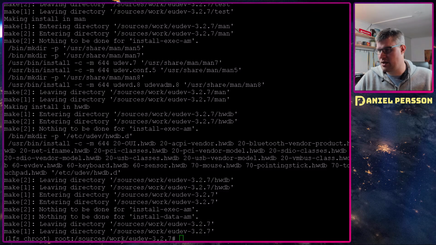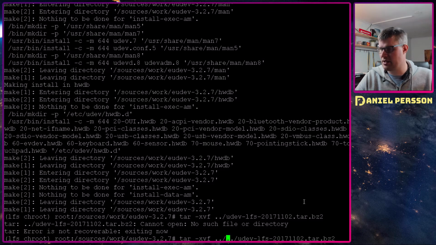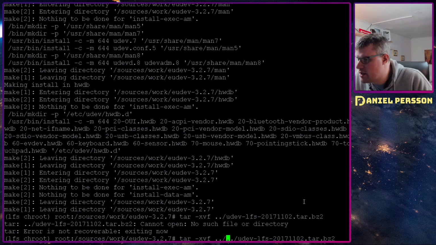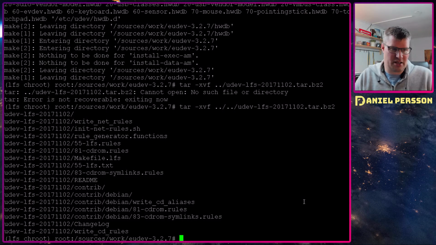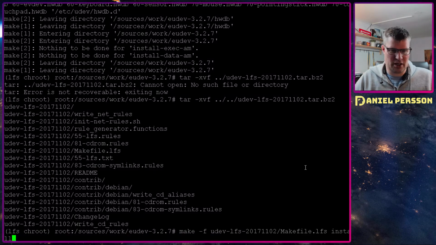Then we need to unpack the udev-lfs tarball into this same directory, to install some custom rules to support files in an LFS environment. So let's unpack those rule files, and then we will need to make install those rule files with this command.